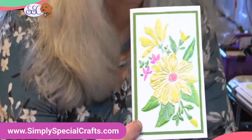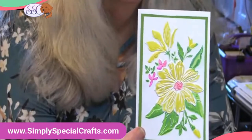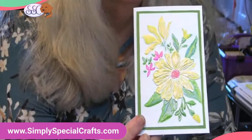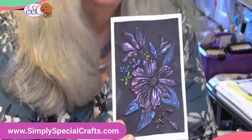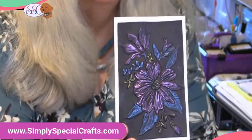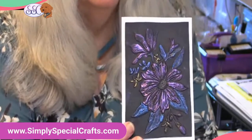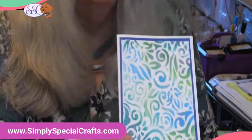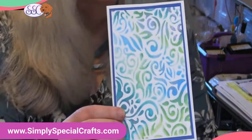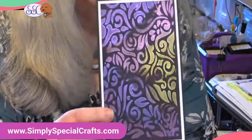And look at the beautiful shine on this card. Hi, Glenn. Good to see you, friend. This is the Lisa Horton Interference Ink on white paper. This is the Lisa Horton Interference on black paper. Same ink pad, I believe so, but I'm not certain. This is on white. Three different colors, although I used very similar colors. You got kind of that teal down here, the blue and the green. And look what you get when you do that on black.